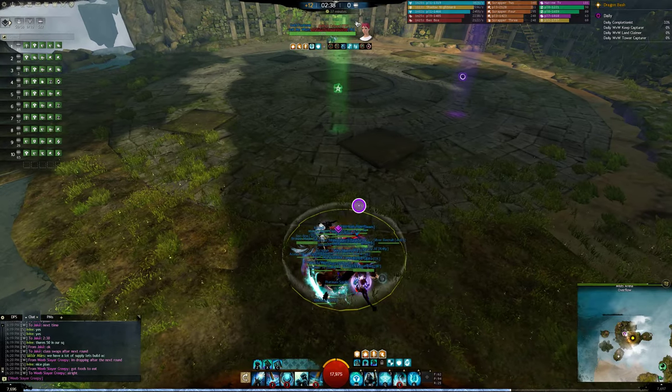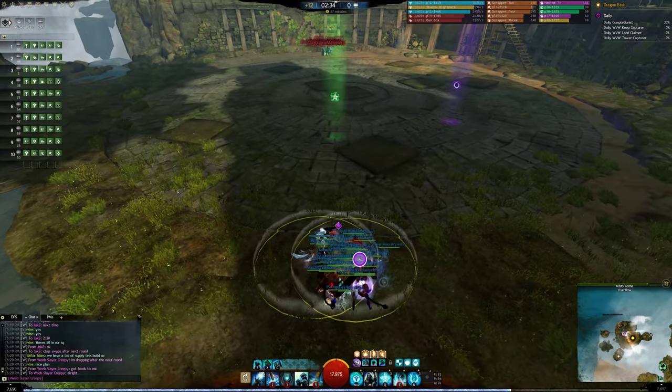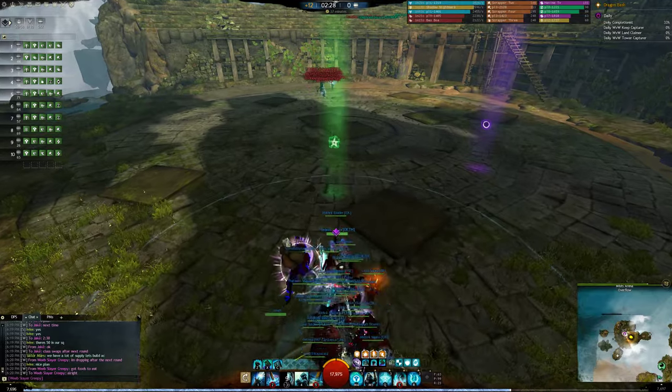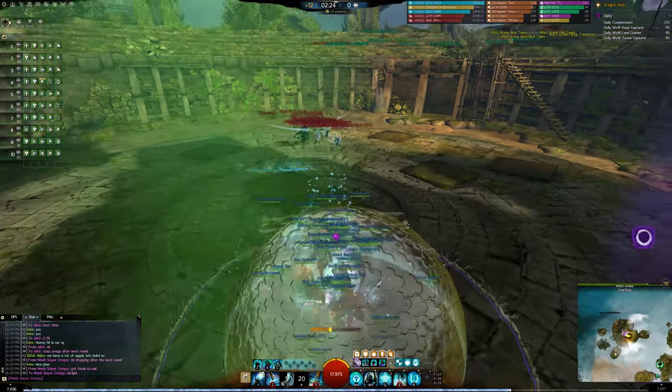Good work. I'm sorry, this made me laugh. All right, 5 seconds. Symbols. Yeah, that's fine. Whatever, symbols. Moving in 3, 2, 1. Let's go. Stay tight. Okay, let's drop that veil. Moving in 3, 2, 1. Moving forward.